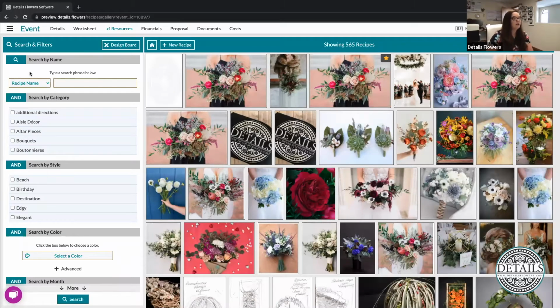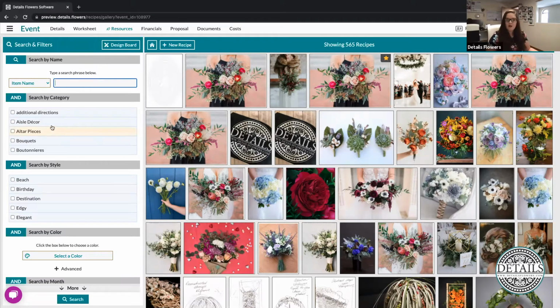So to start off with, the first area that we come to is going to be that search by name area. So instead of just searching for a recipe name, you also have the option to search for recipes that include a specific item. So you can click on that drop-down menu, you can enter in that item name, say you want to see all recipes that include peonies. You can put in peonies and it will search through your recipes and find any recipes that contain peony. It can be a specific flower, so maybe you want to do blue peonies, white peonies, whatever that happens to be for you. And you can filter down that search.